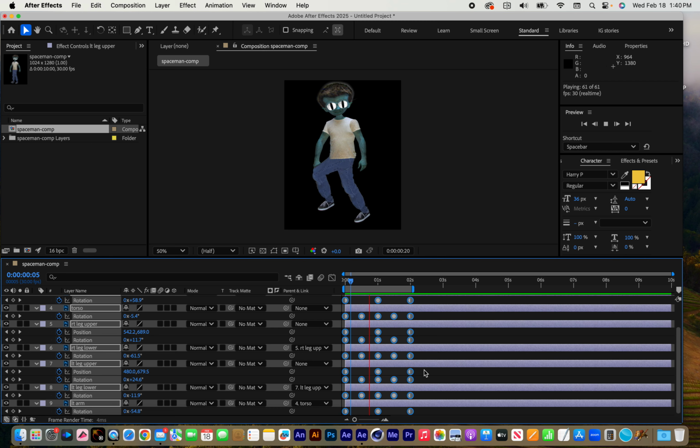It's the same as the Easy Ease, but without changing the speed values. So basically it rounds out all the values on the value graph, but it doesn't affect the speed on the speed graph. It doesn't add any acceleration or deceleration to the speed. So the result is smoother motion, smoother movement, but without any speed change. So in this case, that works great.